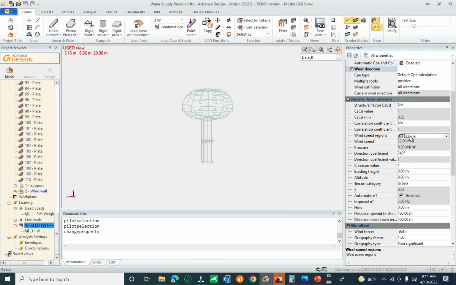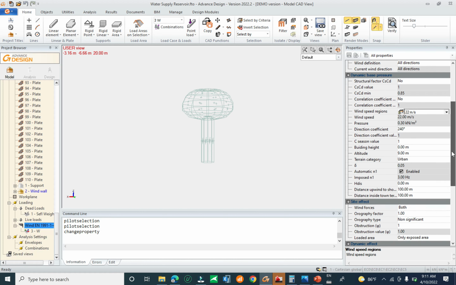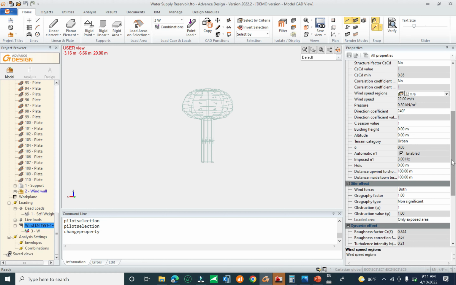Now we apply 22 meters per second for the return period of 50 years. You see here the pressure is 0.3 kilonewton per square meter, and the building height, you have to apply the building height. Building height is 22, our structure height.